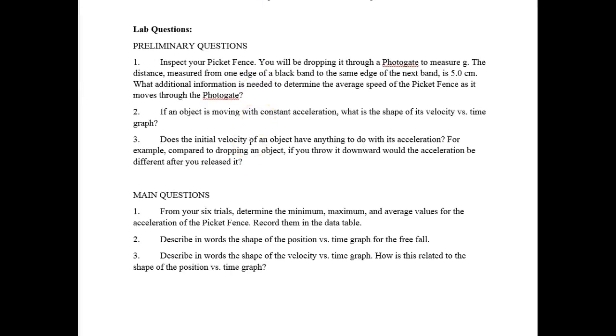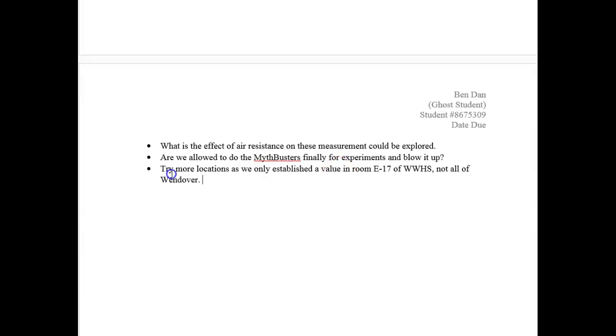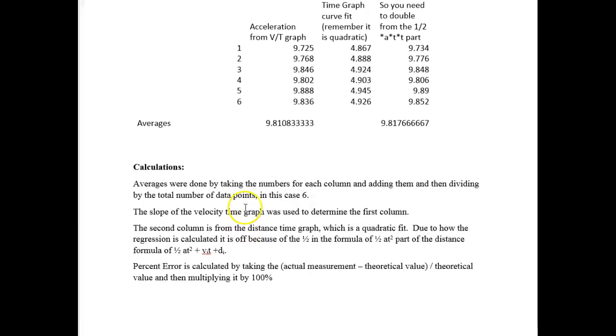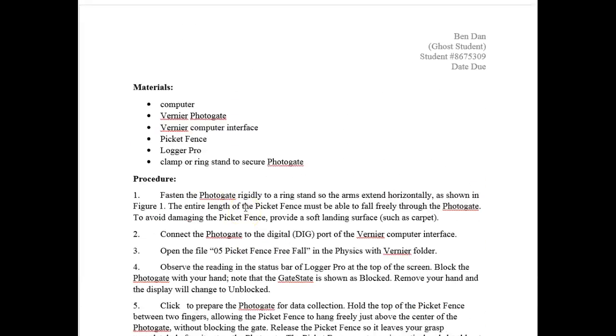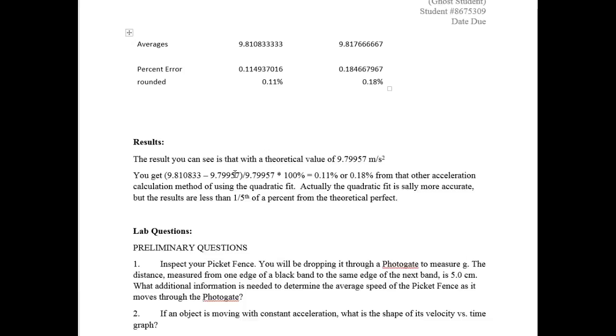Now comes the evaluation part of the experiment, which is where you discuss what can be done to make the next time you do the experiment a better one. More repetitions, less time, and fewer items open at a time on the computer to avoid timing errors. The reality is the data is very nice and about as perfect and as accurate as you can get in the real world.